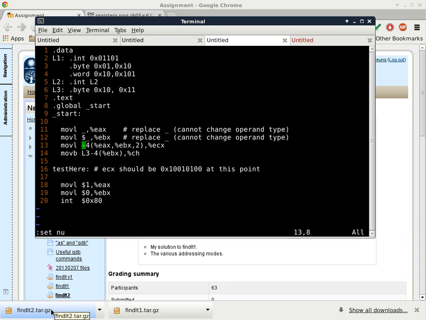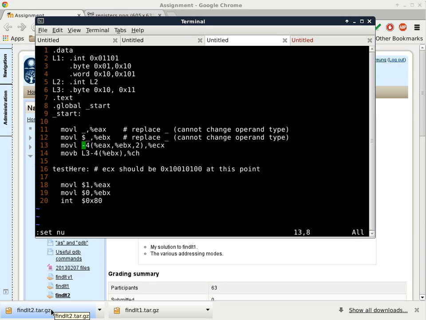Okay, another clue. You have to read up on the addressing modes. So you have to identify each and every single one of these addressing modes and then find out how the effective address is calculated. That whole business about the displacement, base register, index register, and scale is going to come in handy in this case.